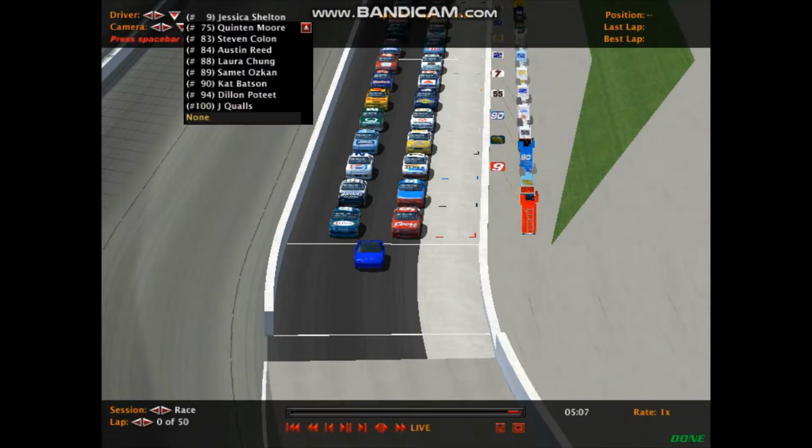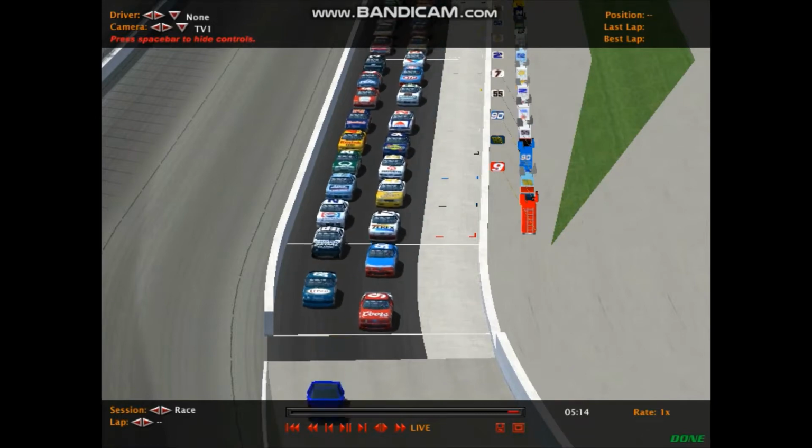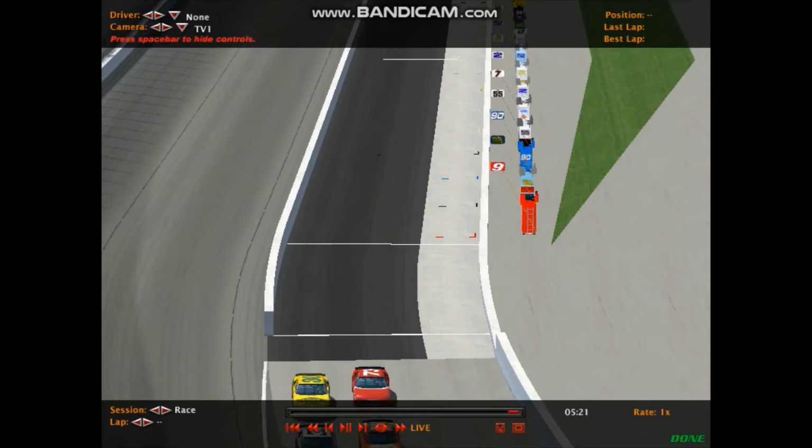That should be, ladies and gentlemen, start your engines, because actually we have top three qualifiers are all ladies. That's the thing here in Atlanta. As the pace car leaves the field off pit road, we'll be back for the start. We'll be back for the race. Green flag here. We'll be right after this.